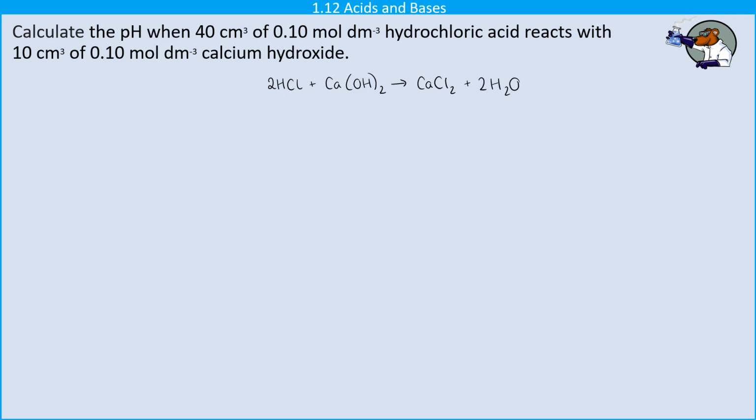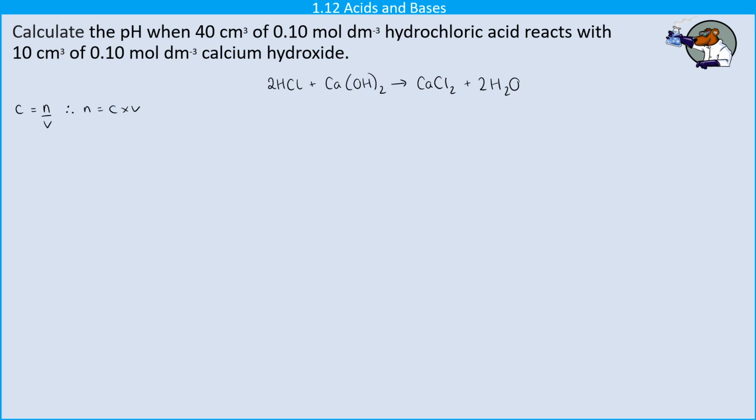Now, in any kind of quantitative question, there are almost always marks for working out the moles of something. So even if you look at a question like this and you start panicking and think, I don't know where to begin, start with working out moles. We do this using the equation concentration is moles divided by volume, which you can get from first principles by looking at the units if you've somehow forgotten it. And we can rearrange that to say that the moles is the concentration times the volume.